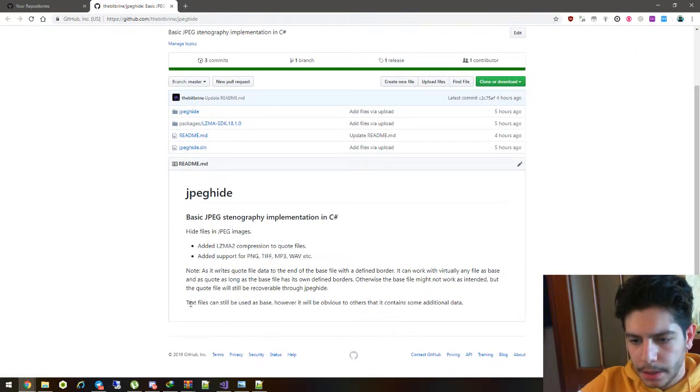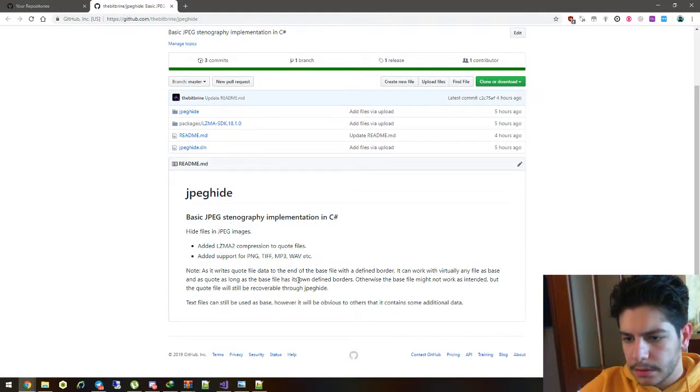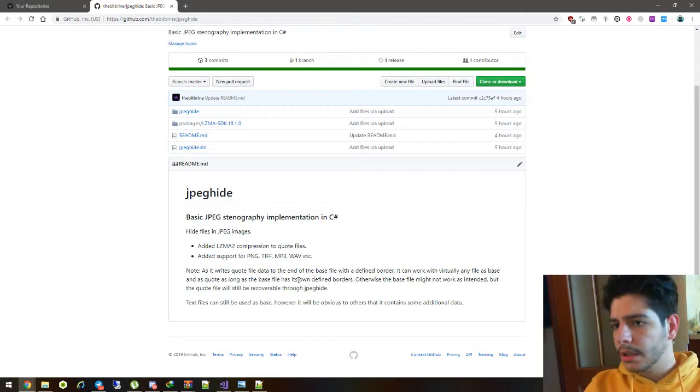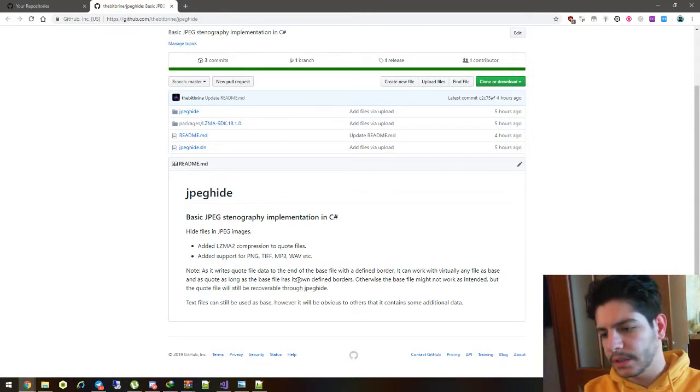Yeah, this is it. And I have some notes here that it will work with any kind of file as a base file. The base file is the file that you hide another file in, and the code file is the file that you're hiding into something.